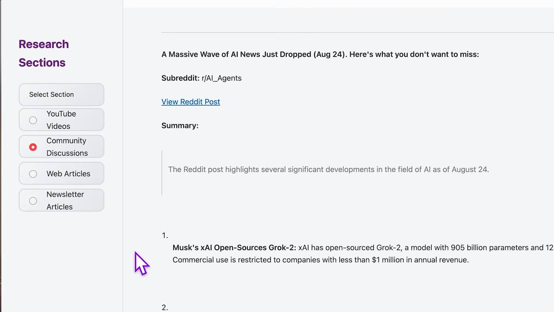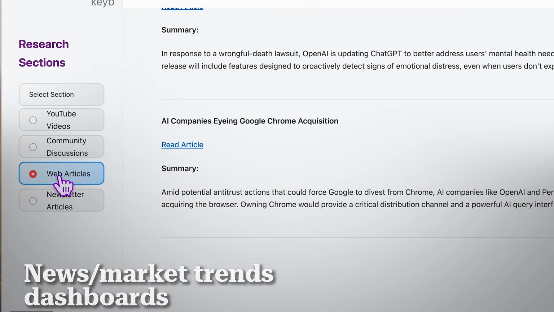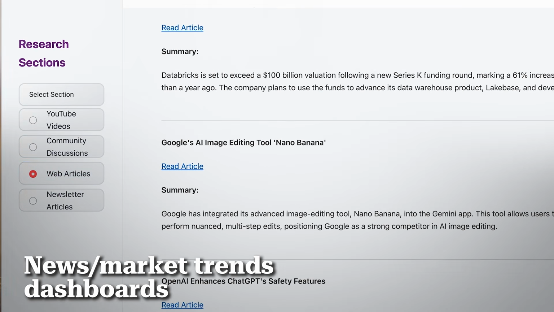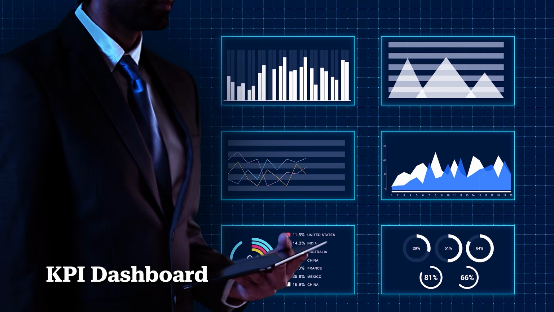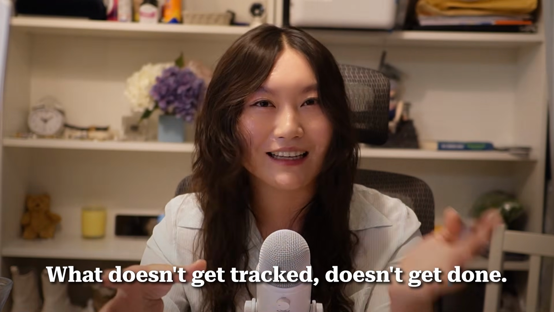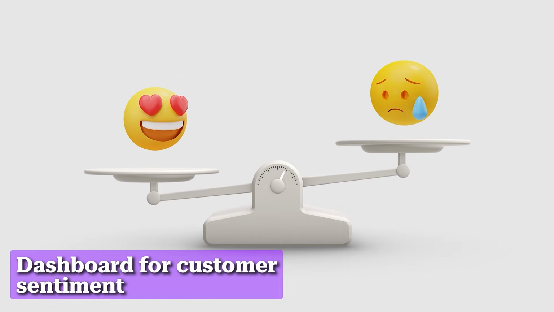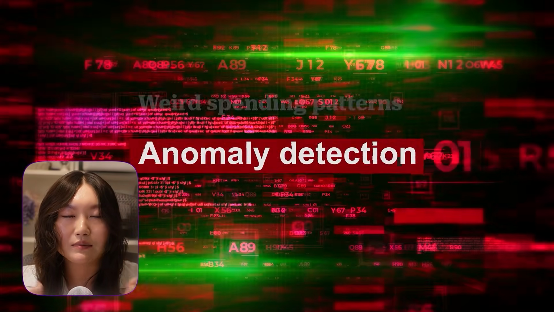In my case, I have an AI news aggregator dashboard that I look at to see what are the happenings in the AI world, and it's very customized towards things I am specifically interested in. I, of course, also track the creators in my niche to see what kinds of videos and content they are producing. Within a company, building an AI-powered KPI internal tracker dashboard is extremely powerful. There is a saying that what doesn't get tracked doesn't get done. You can create a dashboard for customer sentiment, looking at all the reviews from different users and then compiling them together by product. Anomaly detection dashboard, tracking if there are any weird spending patterns, website errors, or metric spikes.